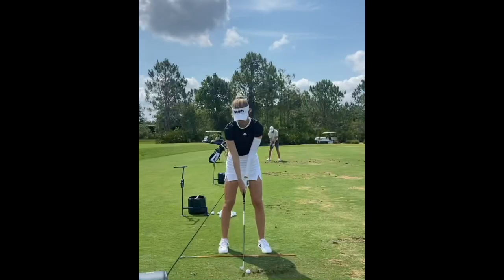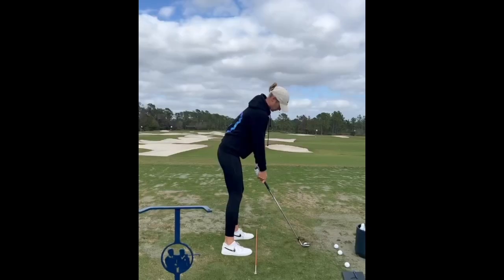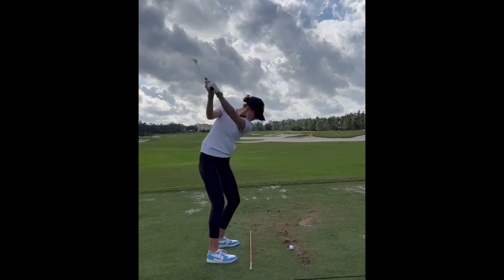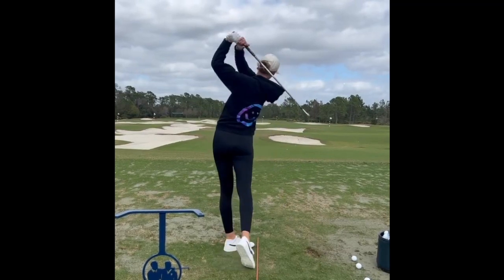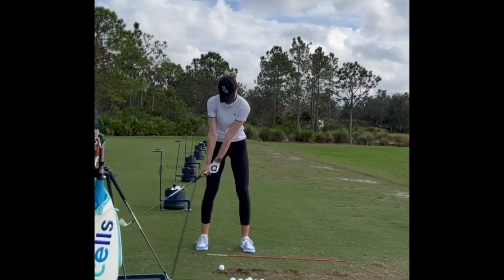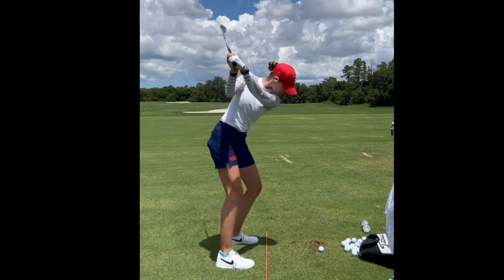That is how a lot of golfers generate power — especially important for golfers who are smaller in stature and may not have the Dustin Johnson or Jon Rahm sized bodies, but can generate power through extending that front leg. You can see in Nelly Korda's swing it straightens out right as she makes impact with the ball. That's a great way to leverage the ground, and it's so prominent in all the best smaller golfers who have a powerful swing. Justin Thomas really explodes off that front leg; Rory McIlroy does the same. For someone like Nelly Korda, who doesn't have crazy lower body rotation, all of that power from the lower body comes through that leading leg.